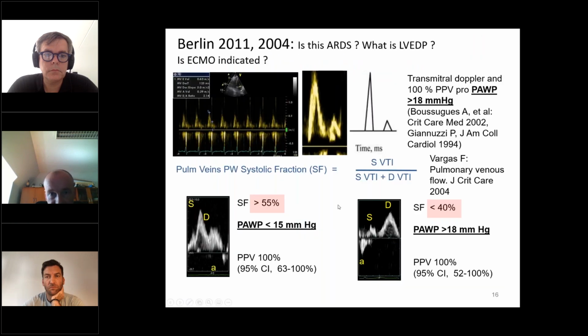The crucial question when you arrive to a patient who is supposed to be a so-called VV, you ask yourself, is this really ARDS? What's the filling pressure? That is the essential question that you should ask yourself in any patient in respiratory failure in the ICU. So can I, with the manipulation of the hemodynamics, improve the lung performance and wean the patient towards actually a spontaneous mode of ventilation, or eventually extubate him, or prevent intubation if he's not intubated? But this is for the severe cases. So you get an array of parameters, including transmitral Doppler and the pulmonary veins, and by a complex echo protocol, you decide, is this really an ARDS?